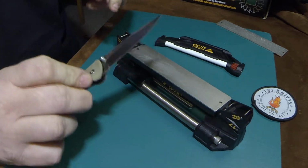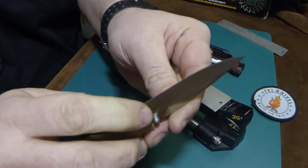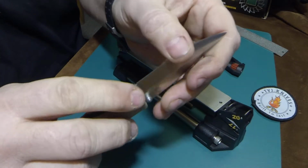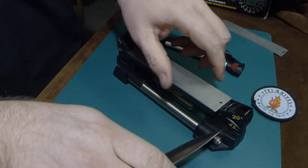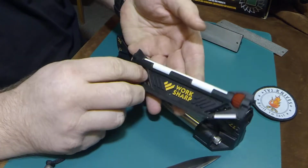And now the edge is not as coarse as it was before. This is actually pretty sharp already. But I'm gonna remove this part, and then this one comes with it too.